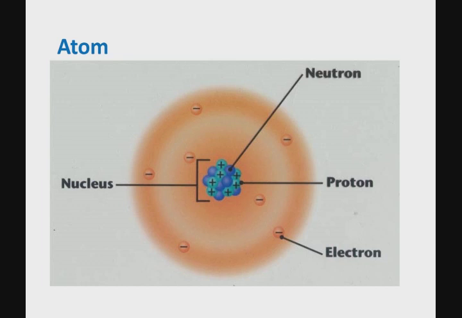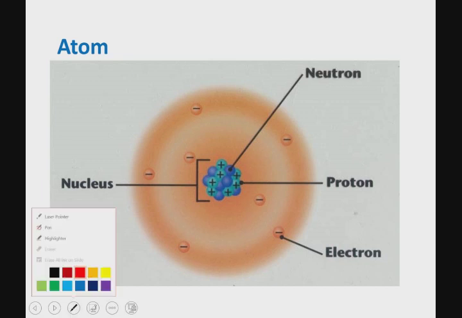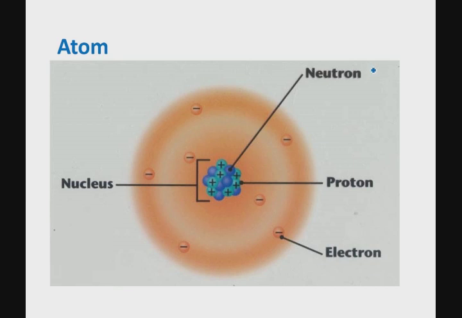So a better starting point to look into the structure of an atom may be the one that is shown on the slide, where the nucleus is the small dense body of particles in the center of the atom. It's a very small area. It occupies very little space. It has a lot of mass, and therefore it is an extremely dense part of the atom. The nucleus contains the neutrons and the protons. All the neutrons and all the protons of an atom exist in this tiny space in the center of an atom called the nucleus.